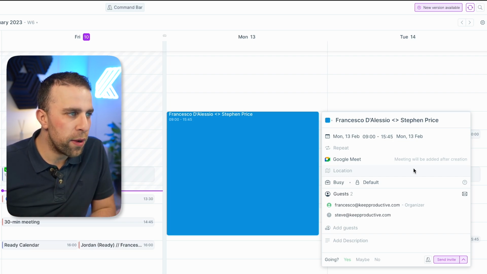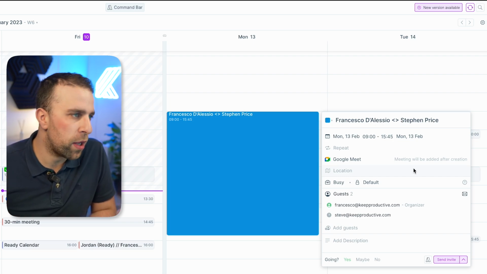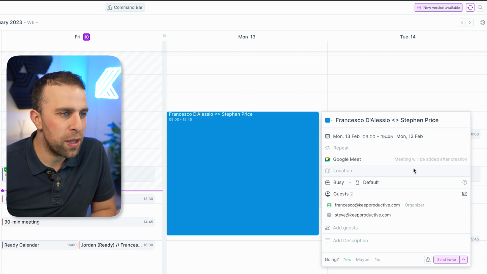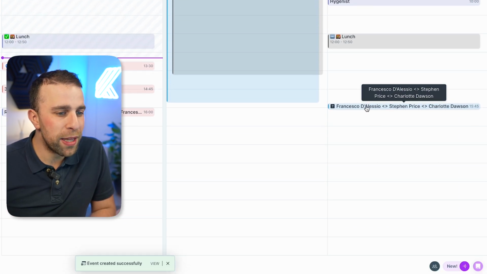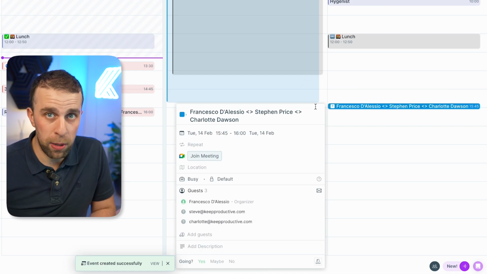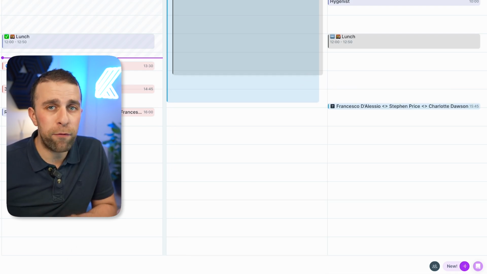And what it's going to do here is give me a few recommendations, like, okay, should we add a Google Meet? In this case, it's in person, so I can remove that. And I can go ahead and send the invite. Now, what's neat is it's automatically done, but the great thing is down here, when I press Command M, I can book it with several people.